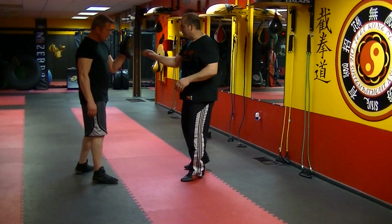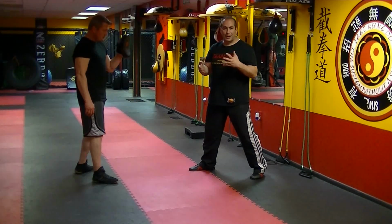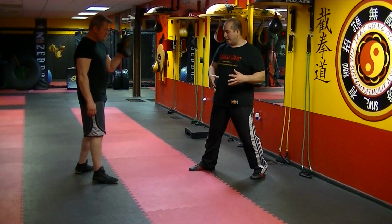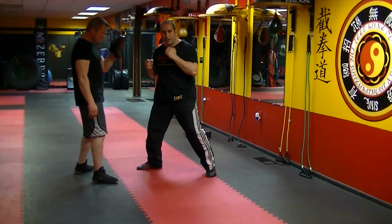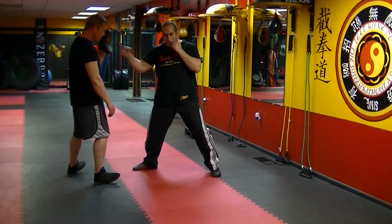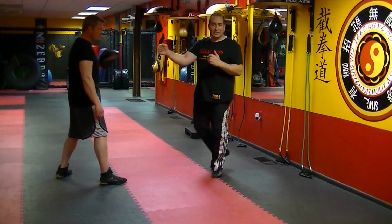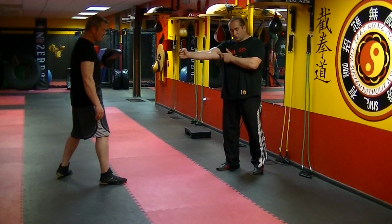So here's what we're going to do. Instead of going with the straight lead punch, right? Everybody practices this punch. It's JKD backbone, JKD core, right? So we refer here, I throw the punch. You've noticed I lunge forward here and I hit, so all the power is going forward. Again, here, I hit. That's a nice punch, but it's only a straight line attack.